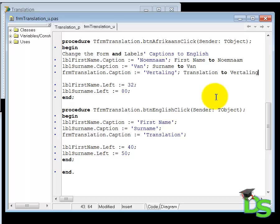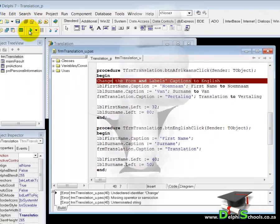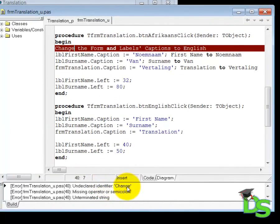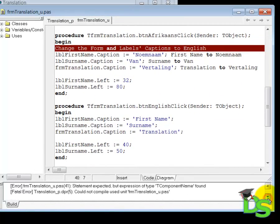Now let's run the application to make sure everything is still fine. Click the run button in the speed bar. Delphi is not happy with that — Delphi doesn't want to run the program. You know that Delphi is complaining if you see that ugly maroon line in your code, and you can also see a list of error messages at the bottom of the code editor. The reason we get errors is because Delphi doesn't understand all the English words.